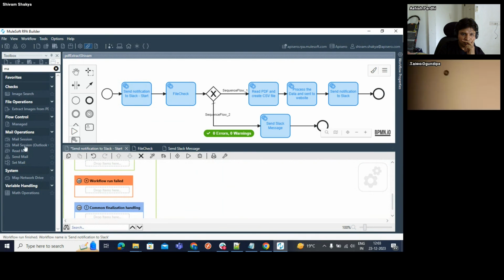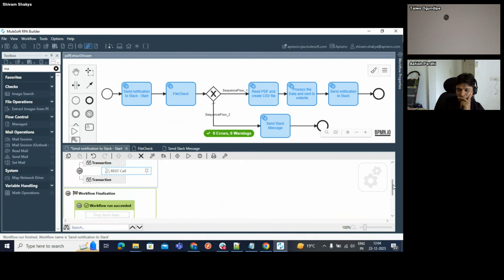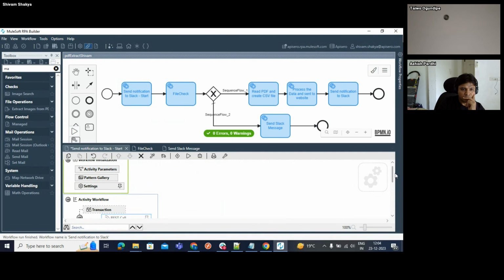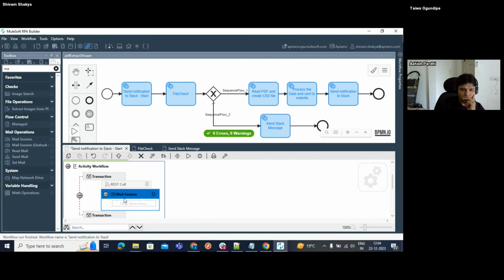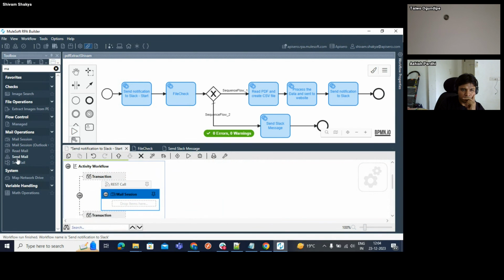Okay, okay. So first we need to create a mail session, just like for Excel, we created the Excel session. Then we need to create this mail session first. Go down, mail session. Okay, this is our mailing session. Then in this session, we can use this send email.